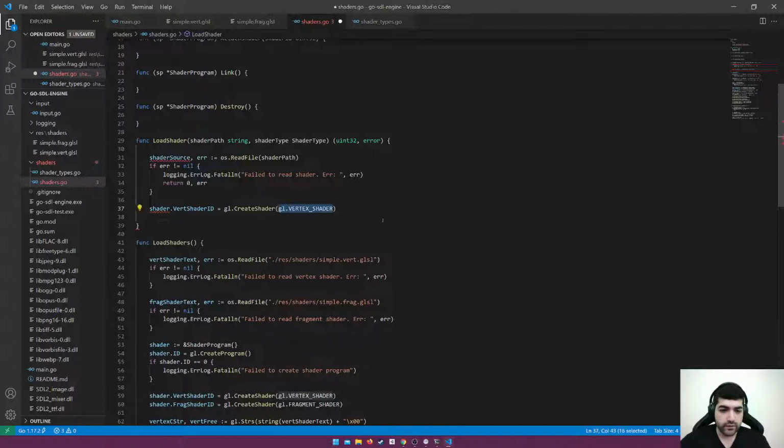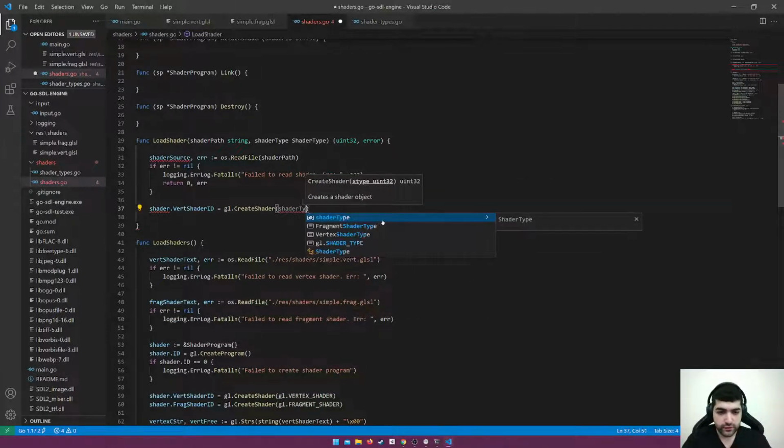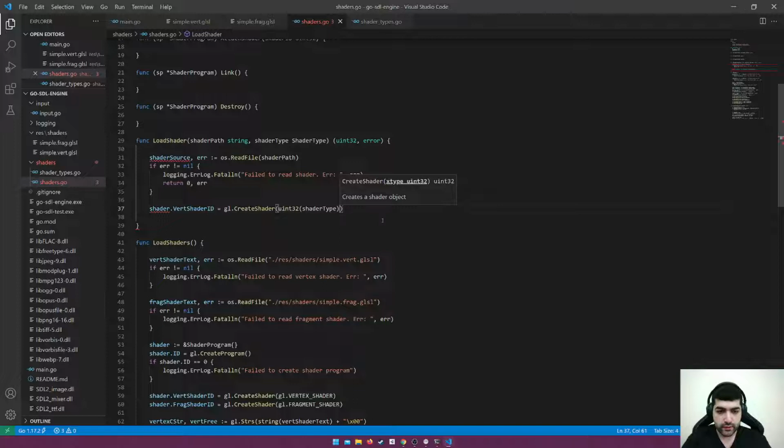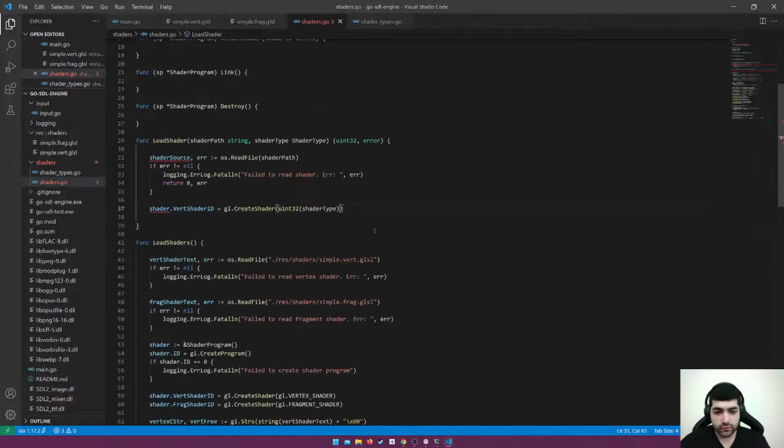And here we just say it's this shader type. Right. And the conversion works fine because we already defined it as an int. Even GL defines it as that, so this should work. And that's our type.